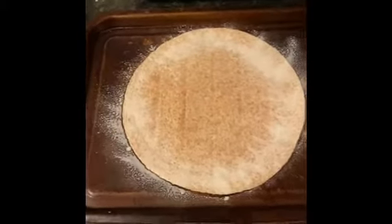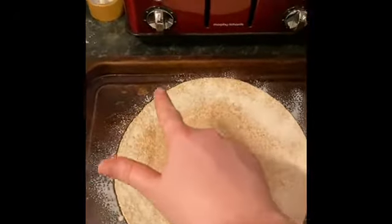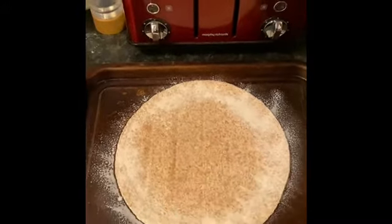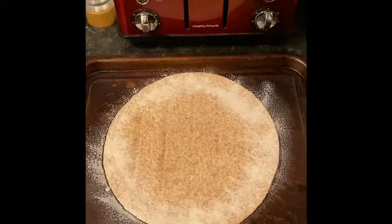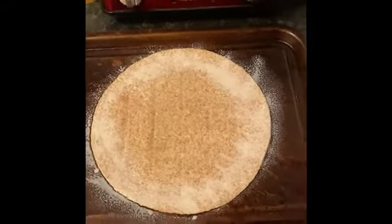The pizza base, the tortilla wrap, put it on a baking tray, and then I've used the spray oil to coat the edges here. It says to do that in the recipe because it's quite thin and it doesn't take long in the oven, only 8 to 10 minutes. You have to keep a close eye on it to make sure it doesn't burn or overcook, but the oil around the edges is just to stop it getting really burnt.